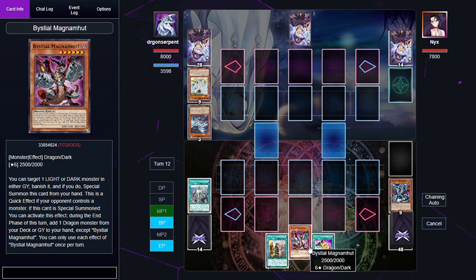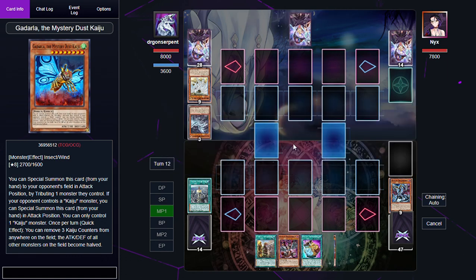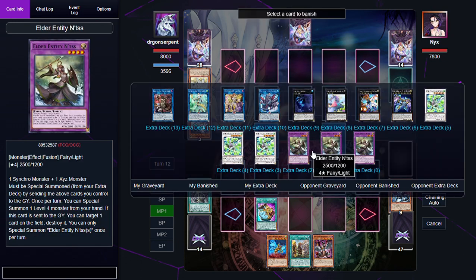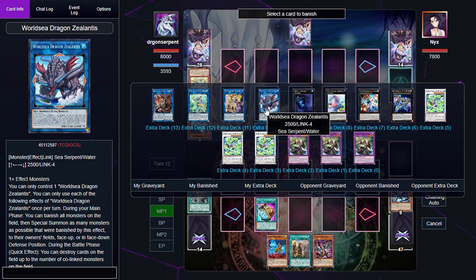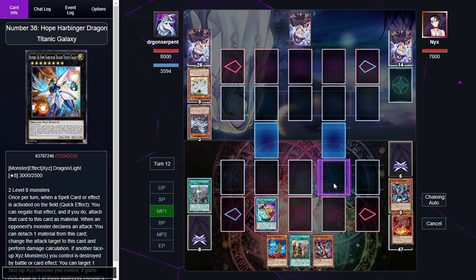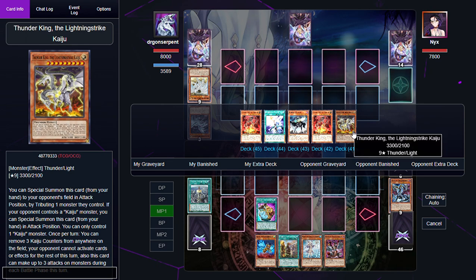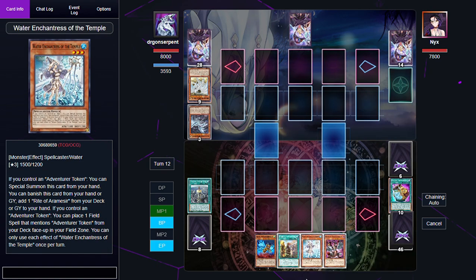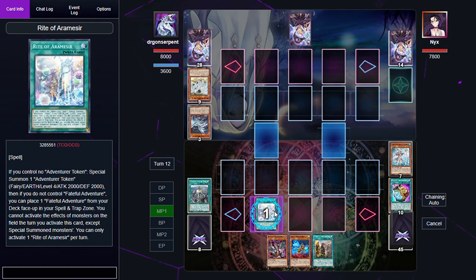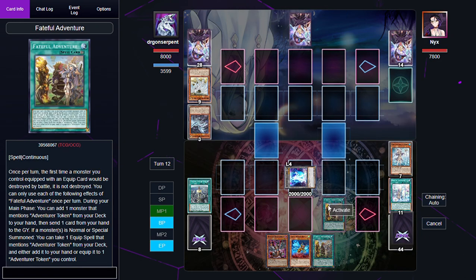Make sure we real quickly get rid of our opponent's monster. And now it's time to add whatever Kaiju we want to our hand. I'm gonna add this, because it's my favorite. But our opponent has no monster. That, and that. Not bad. These can go back wherever they want. Activate. Activate. And activate this. Activate this.